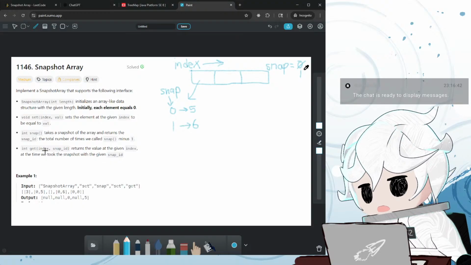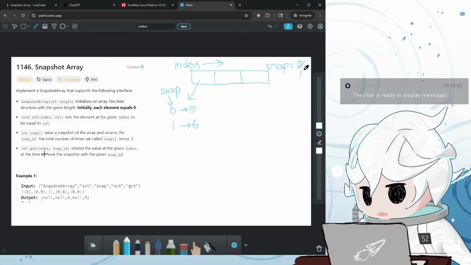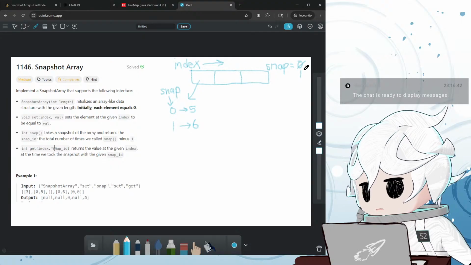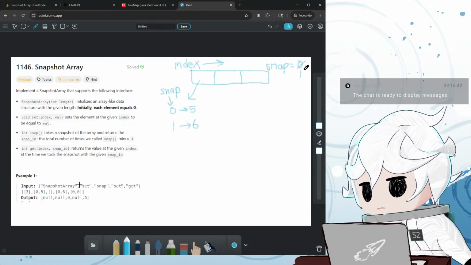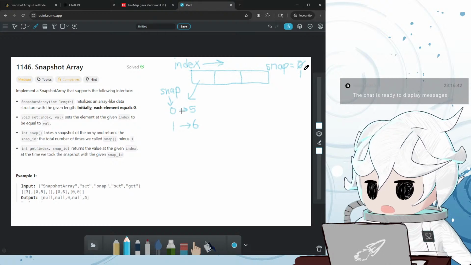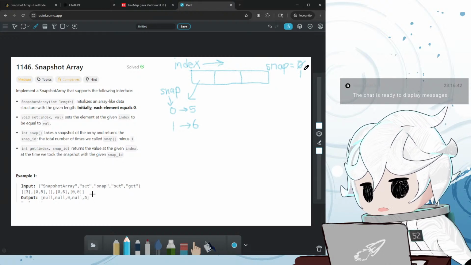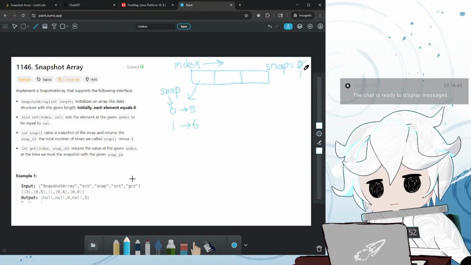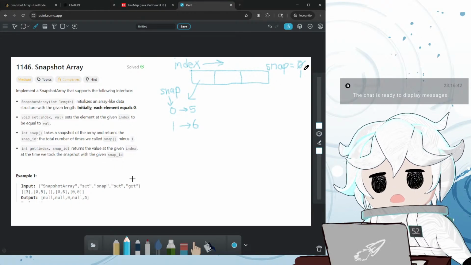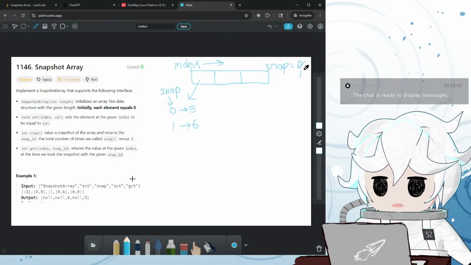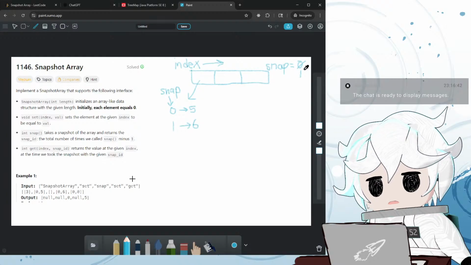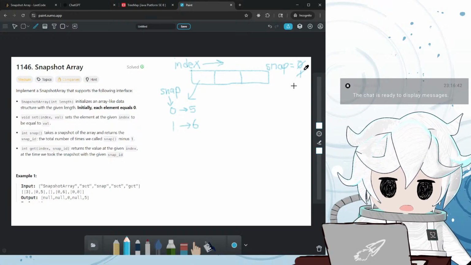So when we do a get operation, we're getting from index 0. What snap ID? 0. So we get the key from the hash map that is 0, and that maps to 5. So we return 5, and that should be our answer. So this is an array of hash maps. There also could be the case where, let's say for some reason you're on snapshot 2, right?